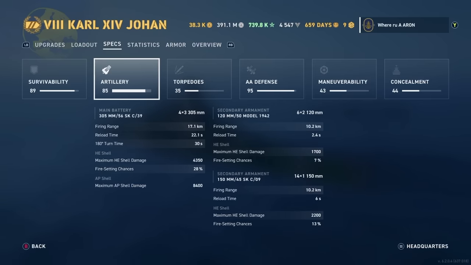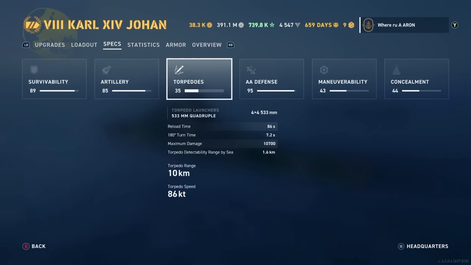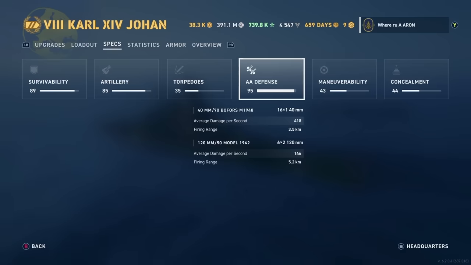And the thing is, it's not just the secondaries, it's the torpedoes. Somebody made the comparison, you basically get two Oyster Jutlands on the side of your boat, and you almost do. 10-kilometer torpedoes there with an 86-knot speed, that makes hitting torpedoes much, much easier, as you guys will see in this video.